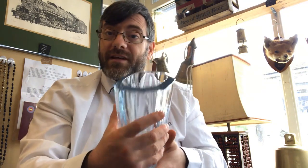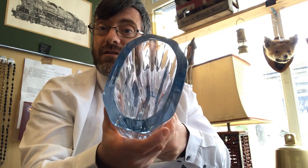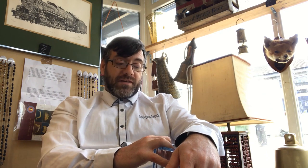No good for decanters, as I've said before, but for an open vase like this, definitely without a shadow of a doubt, it will take your misting. I hope you find it useful, and well, it's certainly a way of you making money. If you see these pieces that are severely misted, then you know you can clean them, providing you can get that drill into them. Guys, I'm going to leave it there.